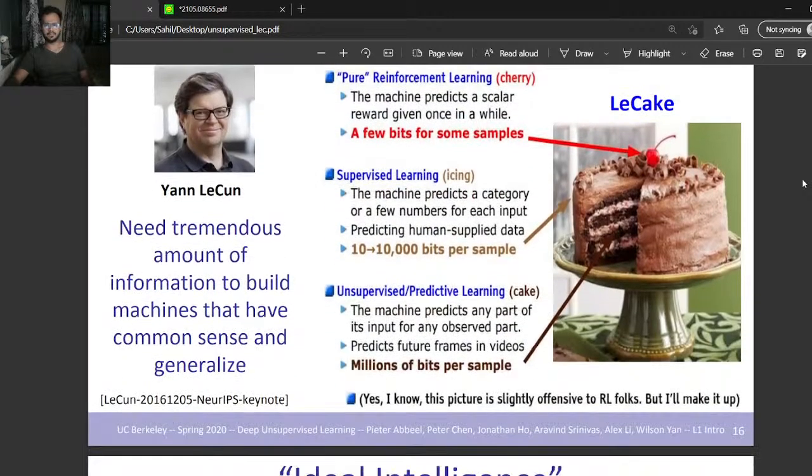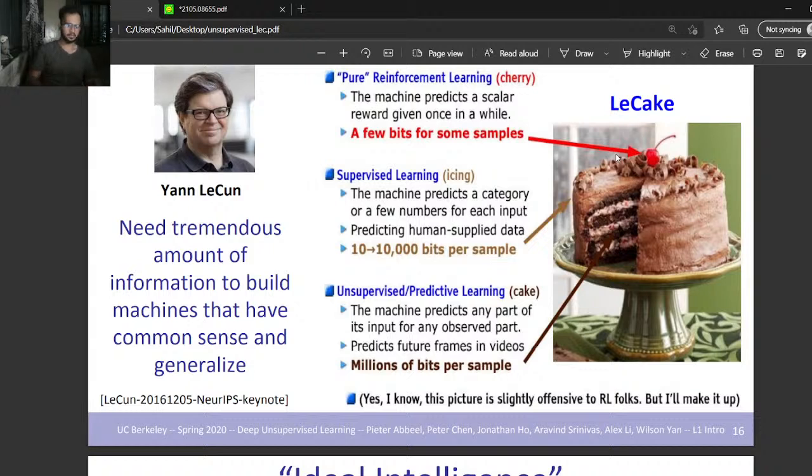And there's a very famous analogy by Yann LeCun. He mentioned how, for a particular task, what is given to a model and what is the comparison of the outputs that we expect from the model. So in a pure RL scenario, this cake would be a representation. The RL part would be the cherry on the cake.